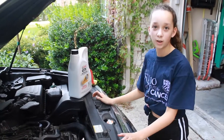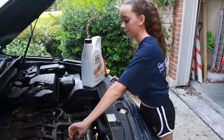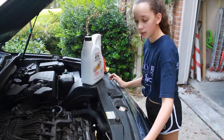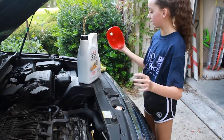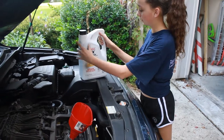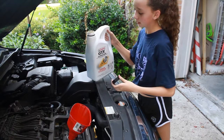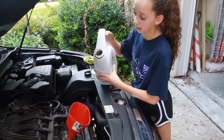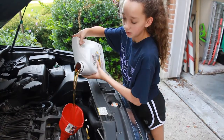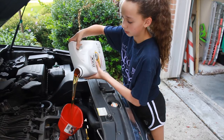We let the oil drain out and I put the drain plug back in, and now it's time to change the oil. You're going to come over here and unscrew this cap, then take your funnel so it's not messy and set it there. I'm using 5W-20 — that's what our car calls for. You can see what oil you should use by looking in the owner's manual. This car takes five and a quarter quarts, which is pretty much this whole thing.